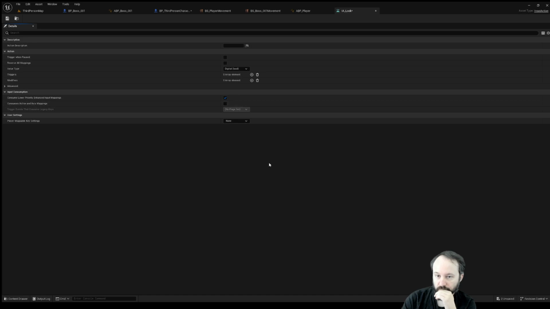The Axis 1D option is useful when we want a value that goes one way or the other. An example would be a slider for the game's value. Up next, we have the Axis 2D option for producing values on a 2D dimensional plane, such as movement.